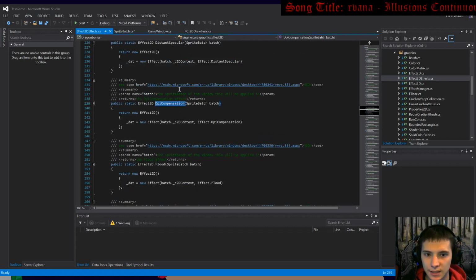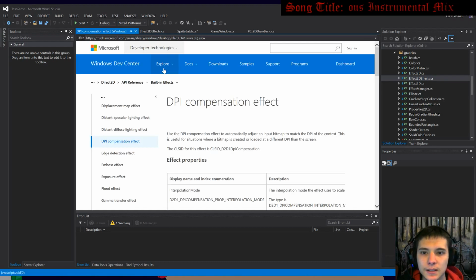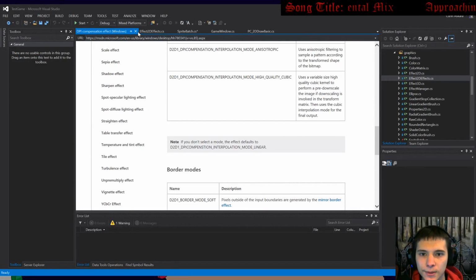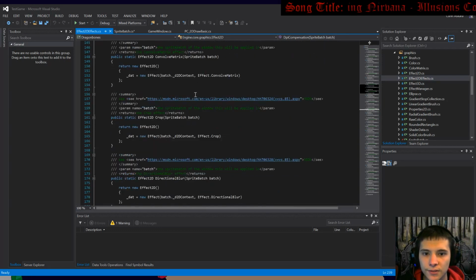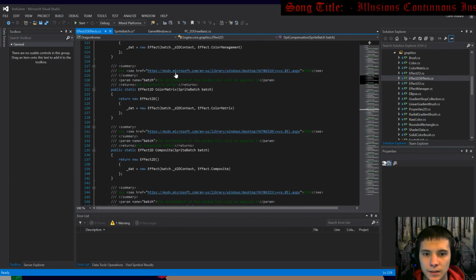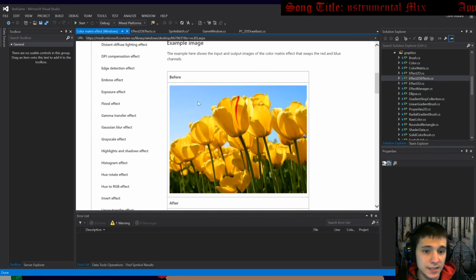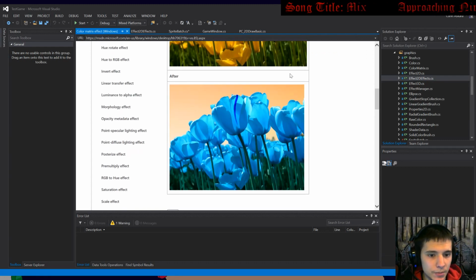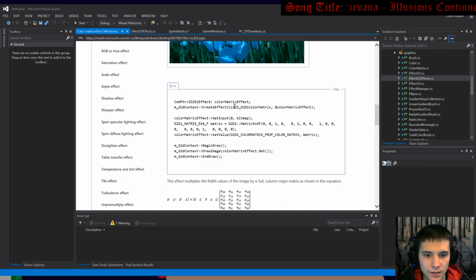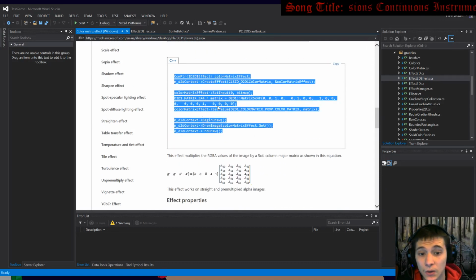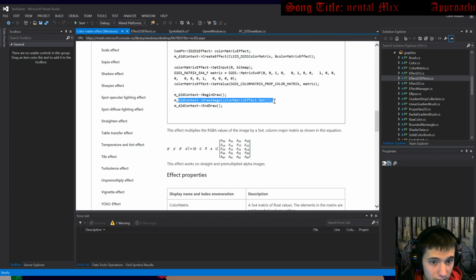Again, actually, let's open up this one, just because. Okay, this is not a fun one. We'll go to one that I know is a fun one. Actually, I'll quickly float up to color matrix, because I know color matrix is a done one. That actually will give you before and after images. So this is the before image, and this is the after. It gives a blue tint to pretty much everything in the image, almost inverting the blues and the yellows. And then they give you the actual code in C++ that would do it. If you look, this is the begin draw, the draw image, and then the end draw.